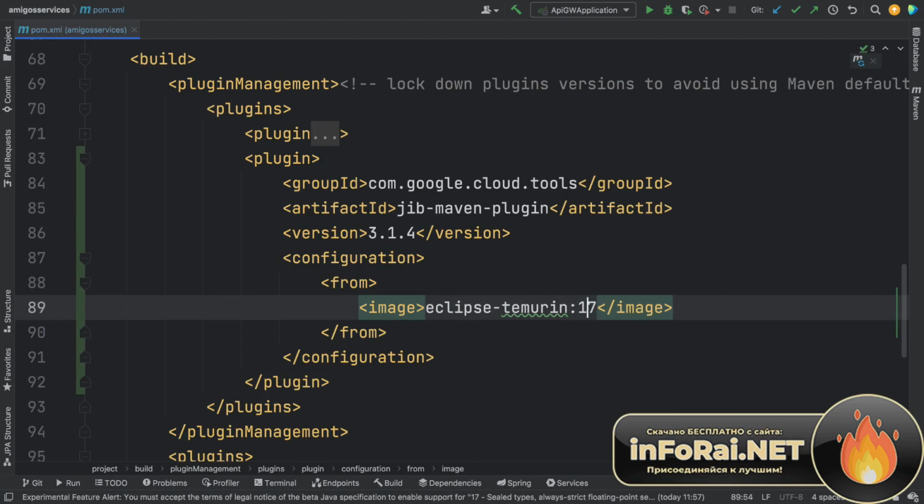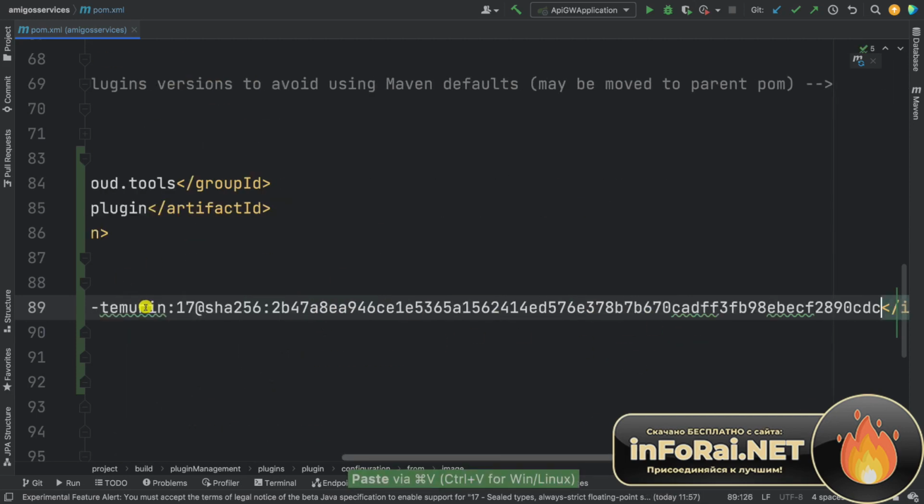Now, one thing that I'm going to include in here is the hash. I want you to use the exact same image, i.e. if this image was to change, for example, in the future, I want to stick with a particular hash which I know indeed works. Under the description of this video, you'll find the exact full image, but here I'm going to paste the hash, which is a long number.